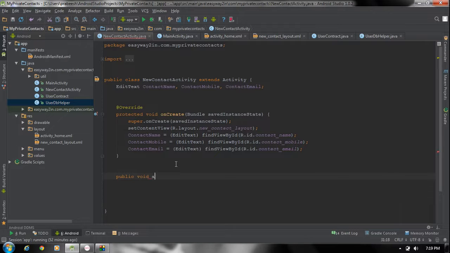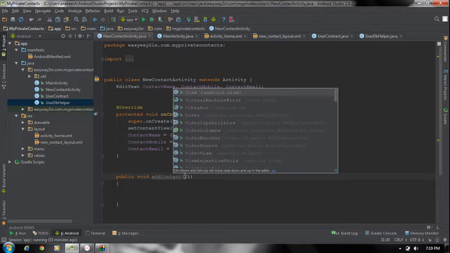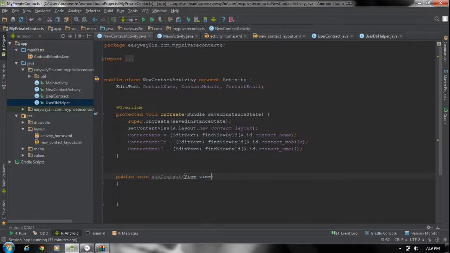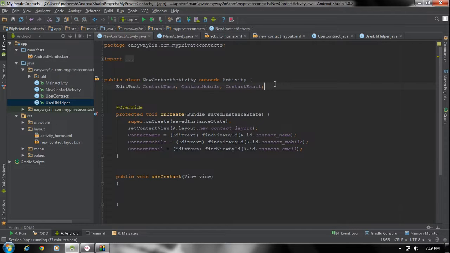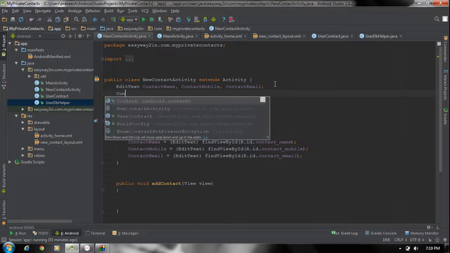So public void add contact, and specify the View class argument here. Okay, here we need some variables.